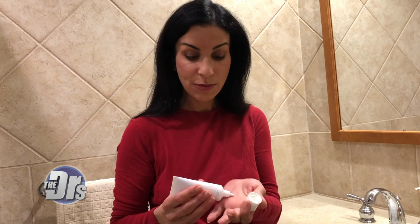Last but not least, make sure to use a cream or an ointment to moisturize every time you wash your hands. I like ones with ceramides or hyaluronic acid because they're not too greasy, and you can reapply them every time you wash your hands without feeling like your hands are sticky during the day.